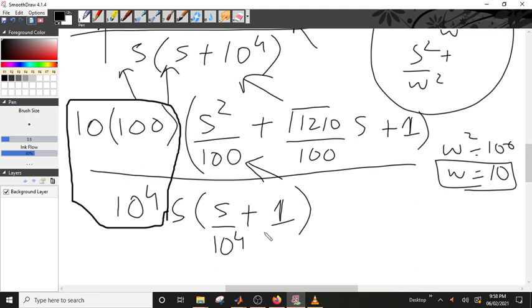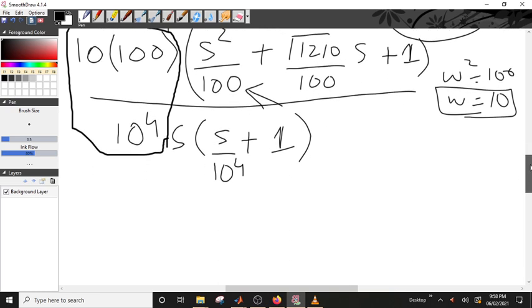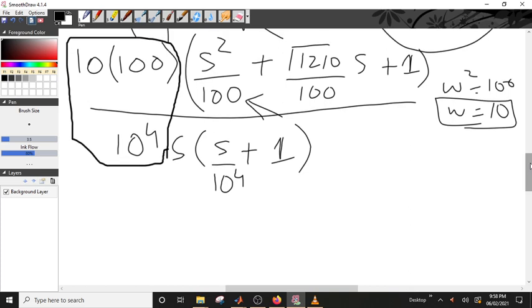Okay, now this term will be handled exactly the same way that I have described. So I will draw now how we can make it. But first, this term, we have to multiply these two, so it will be 1000, and 1000 divided by 10 power 4 turns out to be 0.1. So this is our gain k.